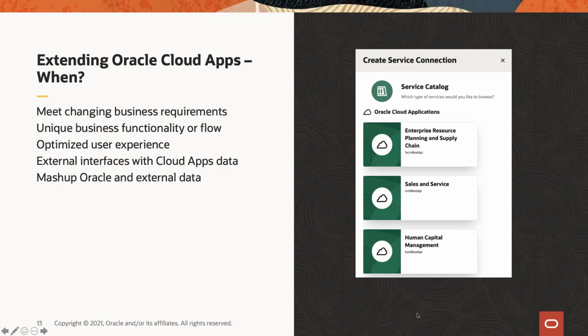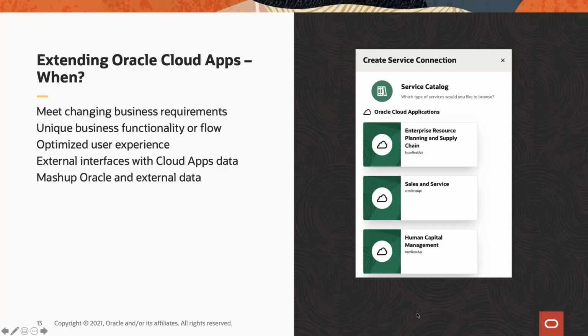In some other cases, you want to create user interfaces that access data from Oracle Cloud Apps, but expose it in other systems, or maybe potentially expose it to external customers. For example, maybe you want to create an environment where customers can look up all your partners, and the information about your partners is in your CX environment, and you want to create your own little portal for looking up partners. So this is another thing where you can use extensions.